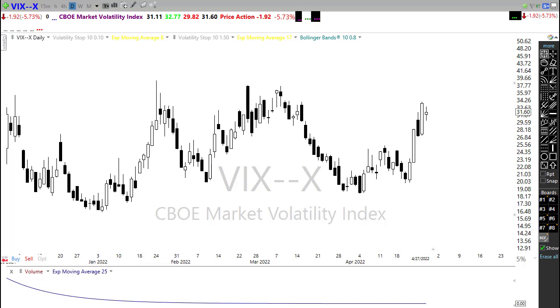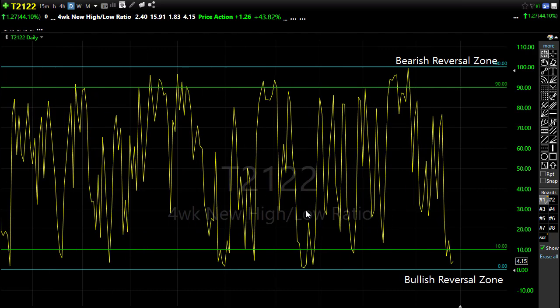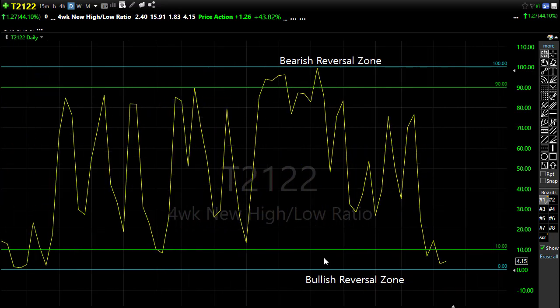Our T21-22 indicator is pretty much buried down in the bullish reversal zone. I really thought we'd get a little bit of relief rally yesterday, and we tried, but it just couldn't hold. We are overdue for a little bit of relief, but that doesn't necessarily mean we zoom all the way back up. What it means is we may come back up and test some resistance areas in the chart, maybe test some of those downtrends. But I would be really careful and cautious in thinking we're just going to rip right through there without a stop. Watch that closely.